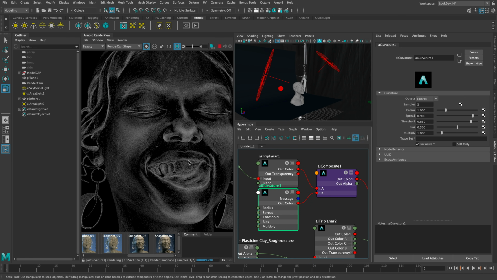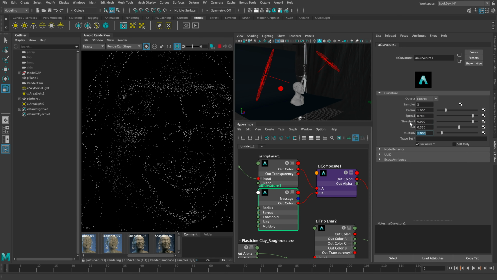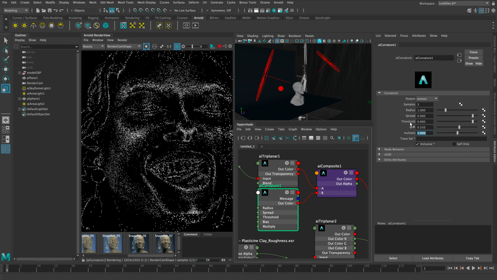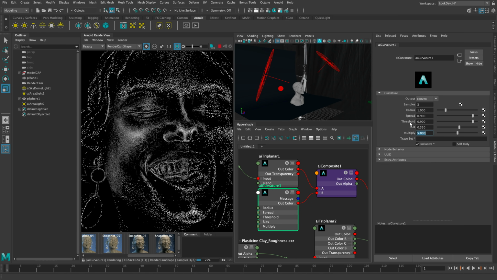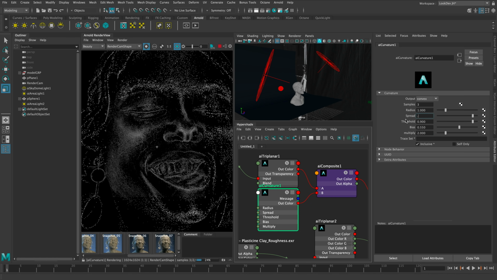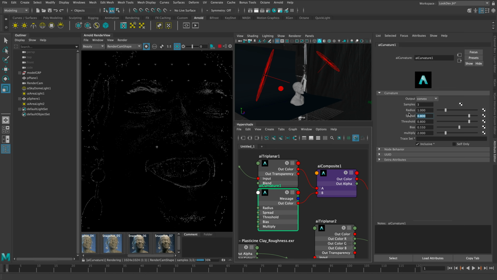So I just want the edges though. So I'm going to start playing with this stuff. Okay, now we're getting somewhere. Bias will go 5, and we can up the multiply. The multiply is like the value. I'm going to dial that in once I get what I want. But let's keep it at 2 right now. So let's see if I drop it. Nope. 8.5. No. Okay, now we're getting some edges here.